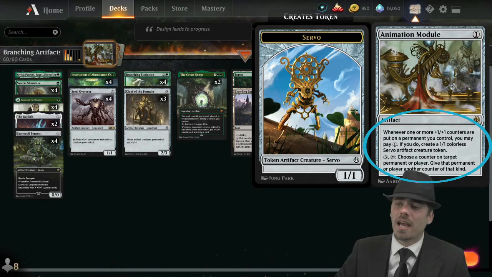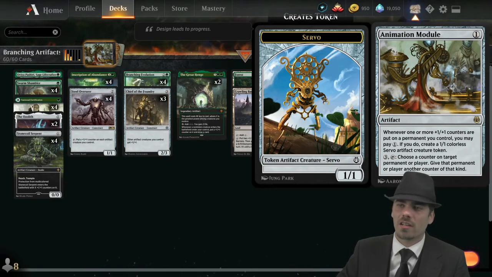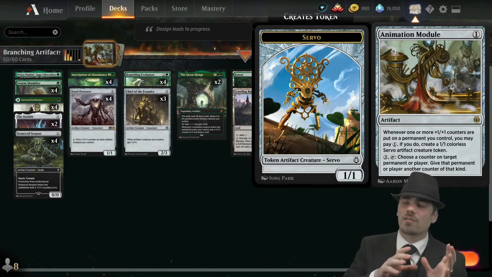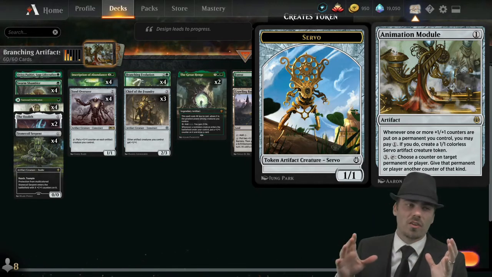Then you can pay 3, tap it, choose a counter on a permanent or player, and give that permanent or player another counter, so it kind of proliferates, but only for just one target. But the main thing we're trying to do is, whenever we get counters, we get a 1/1 servo for paying a mana.